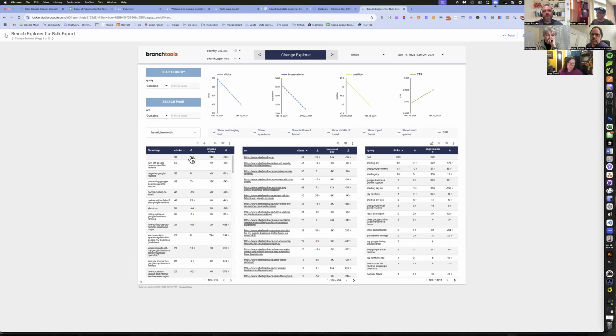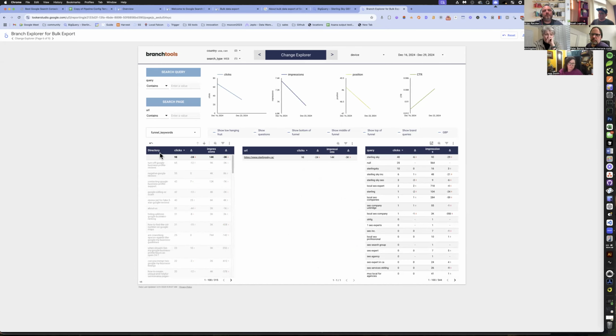So I can look at which directory, and this doesn't have a directory symbol, but that's the home page. And if there were more than one page, it would show you all of the pages that are contributing to that trend. Then you can select that page and it'll show you which queries are contributing to that change. Does that make sense?